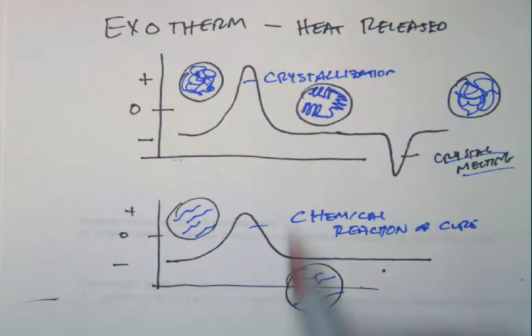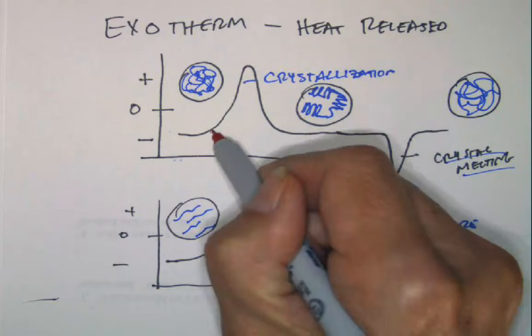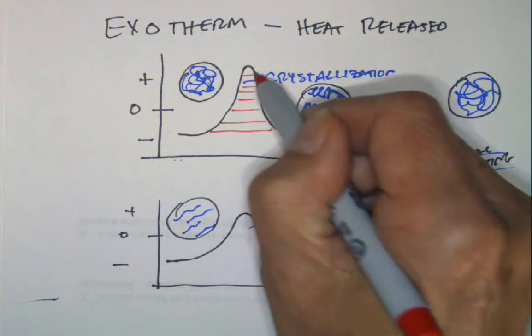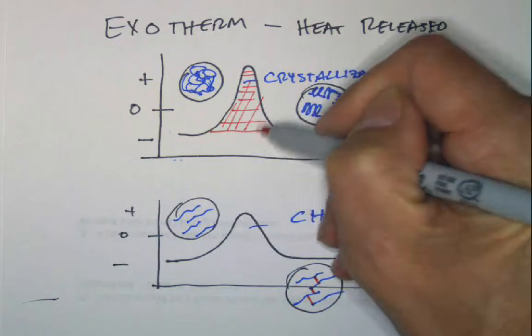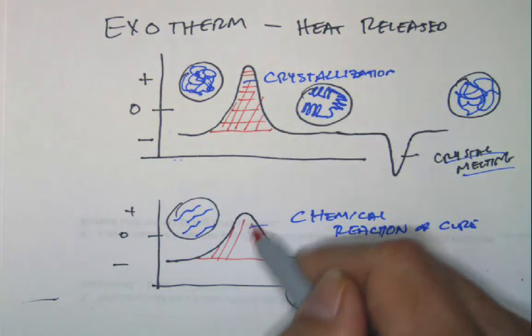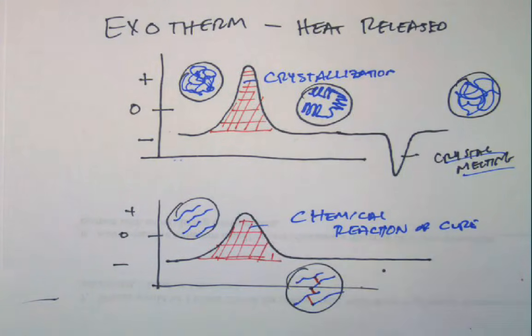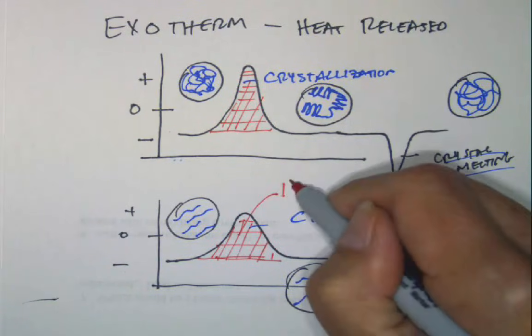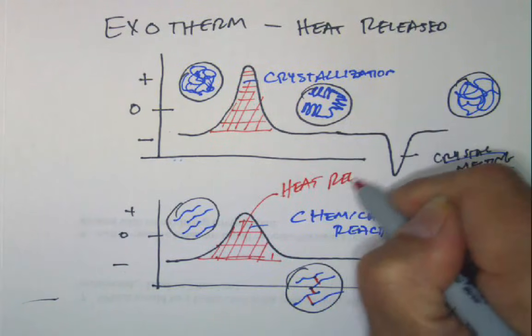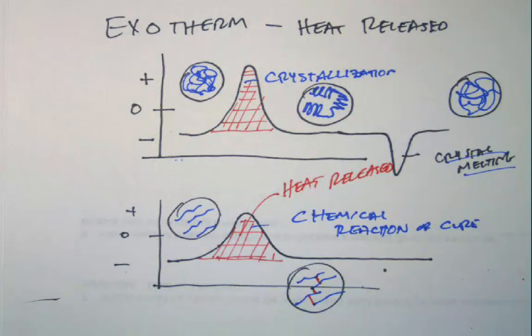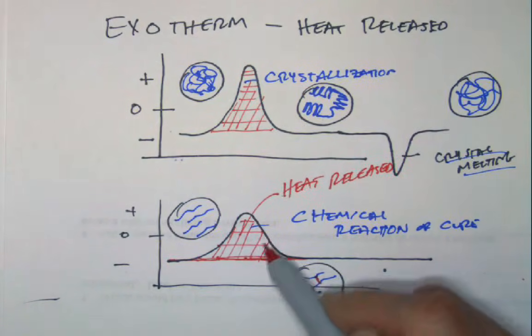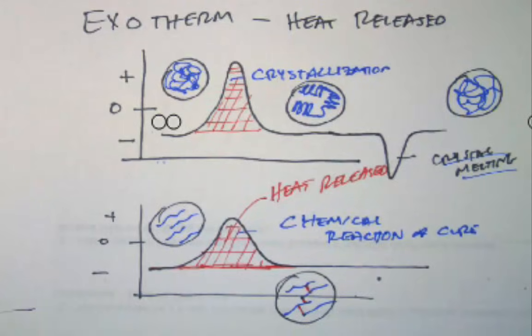With endotherms and exotherms, the area under this curve, we could integrate this, or we can add this up with a numerical technique. Okay, these areas are the energy involved. Okay, so this is the heat released in the process. To keep the sample warming up, we would just have gone along the baseline. That is the energy flow necessary to warm the sample up. So everything above that baseline is energy that was released by the sample due to this phase transformation.